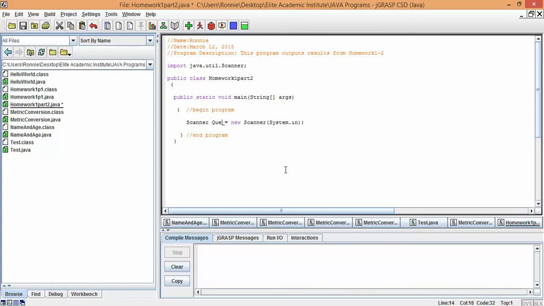You can call it, if you're lazy, A. You can call it Q. You can call it banana cream pie. Okay. You can call it, I don't know, chocolate. I love food. Chocolate, ice cream. It doesn't matter what you call it. But I'm going to keep it simple and call it ask. Okay. This is where we declare it.